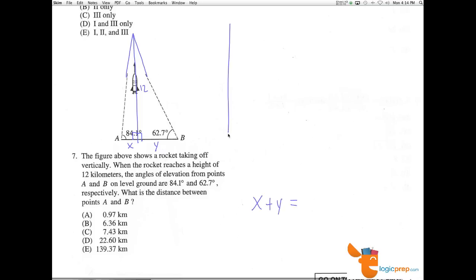So we have two right triangles and we're going to break out some SOHCAHTOA to deal with them. We want to know what X is here. We know that this is 84.1 degrees and this is 12. So in relationship to 84.1, I have opposite and adjacent. So we're going to use SOHCAHTOA. And if we have opposite and adjacent, we're going to use tangent.